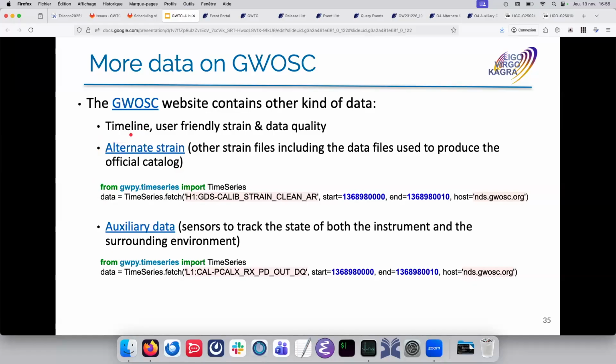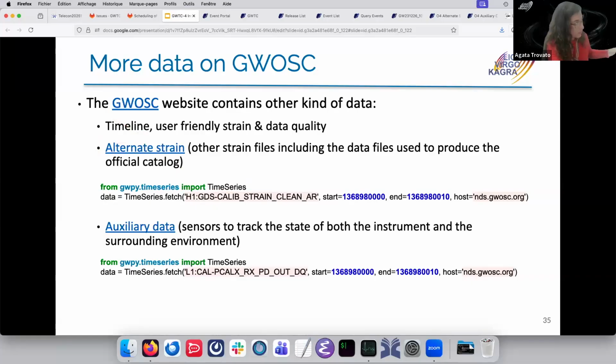Okay, thanks a lot. And just to clarify, the default strain was used for transient catalog detection by the pipelines, is that right? Yes. If you open the open data paper, you will see a table, number 4, which is the list of the exact names of the channels used internally that correspond to what you get with the typical fetch open data command.